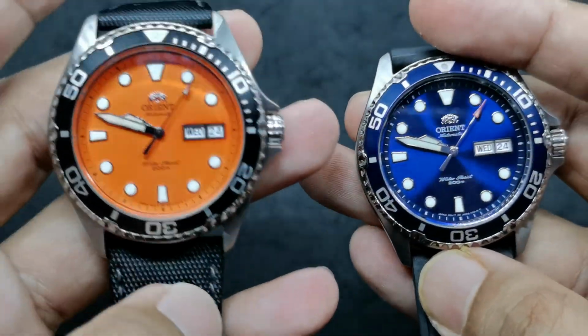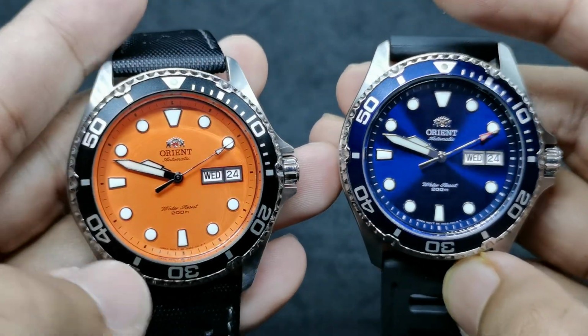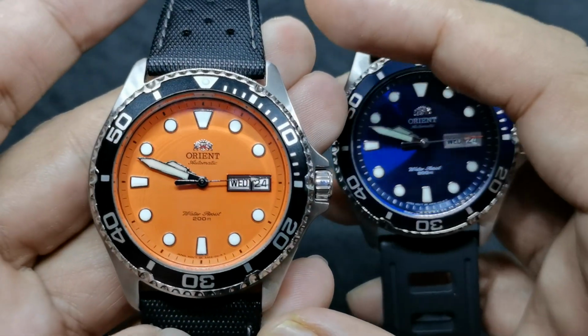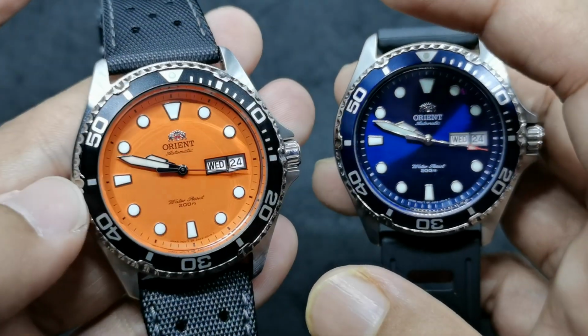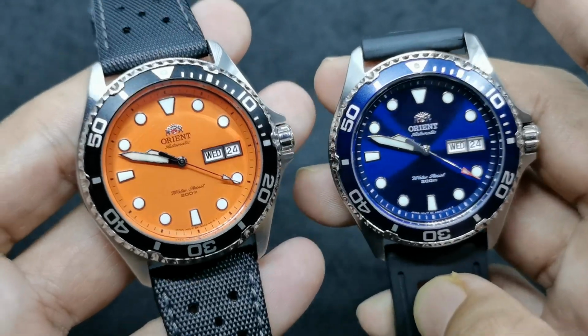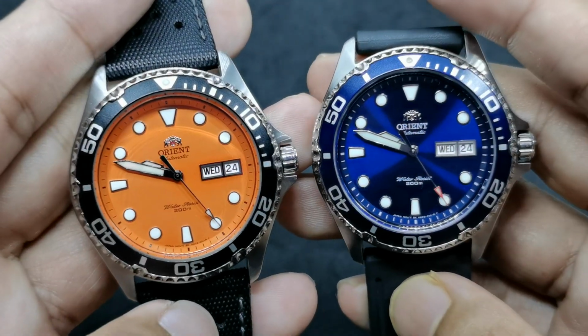Right, so I totally forgot to mention the dimensions. If you guys are new to the Orient Ray 2, these watches are 41.5mm in diameter, 47mm lug to lug, and have a thickness of 13mm and a lug width of 22mm. Okay, so I'm done with the dimensions, and now we can end this video.